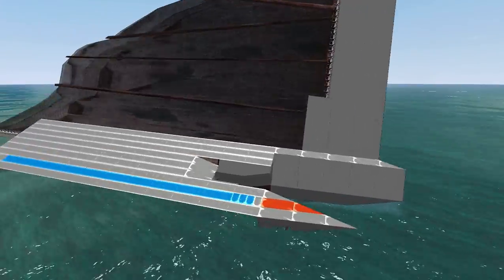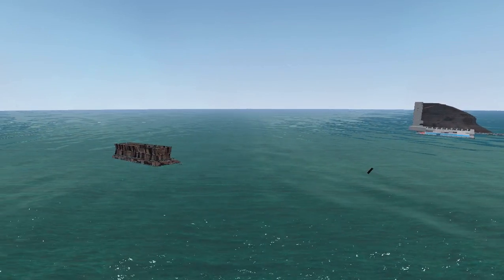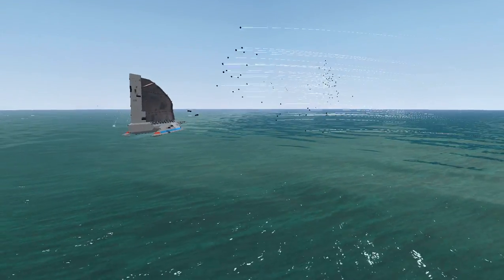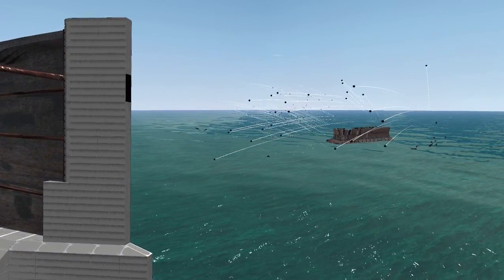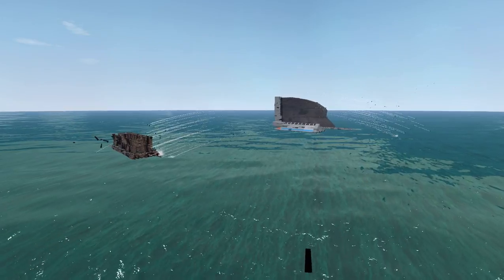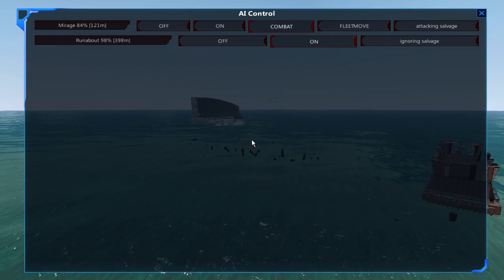The Runabout has lost some of the sails at the end, so slightly slower, but still incredibly fast. And the Mirage has visibly slowed. Still able to turn fairly fast, though, so keeping its broadside pointed at the Runabout. It's like both of those volleys missing. Yeah, both these ships are having a hard time hitting the other. All right, the Mirage is at 84%, Runabout still at 98%.